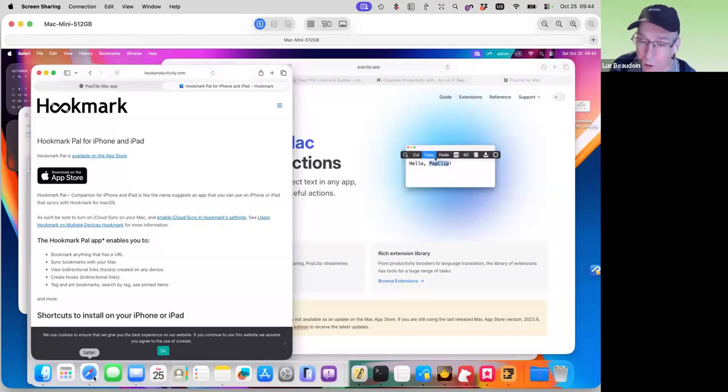But one of the main features is that all of your Mac links will sync. All the bookmarks that you create in Hookmark for Mac will sync on the iPhone side or iPad side and vice versa. Now the reason we're charging for this is that we're going to add features beyond that. It's a platform for doing things beyond what Hookmark itself can do on the Mac side.